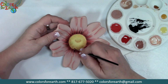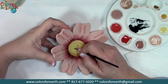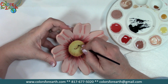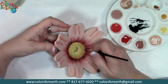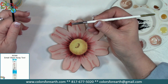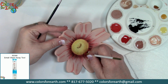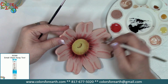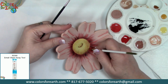Okay, since we've got it there, we really need it in the center also. So I'm going to again switch. And I'm going to go to this small wipeout tool, RD411 on the website. And I'm going to come in here and add more pronounced. You could do it with the brush if you want, but with this, I can kind of catch the edge of those lines.